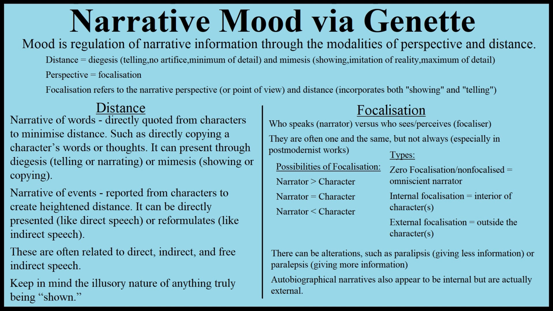You're sort of saying, John saw the people being rounded up for the war, whatever it happens to be, right? That's reporting it. It's a narrative of events. I'm sort of giving you the event rather than saying the exact words. Whereas if it was saying, I was there and I saw them being taken away, that would be a narrative of words. It's quoting what the people are saying or thinking rather than actually showing it in that sense. Now this can either be directly presented or reformulated.